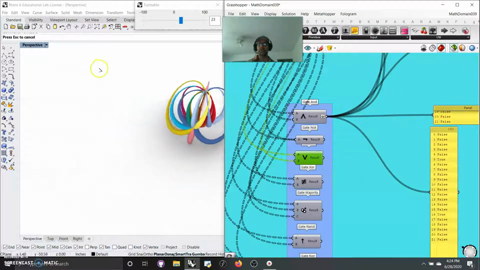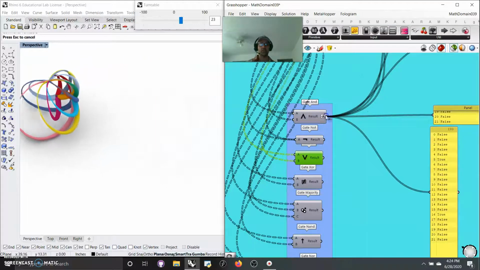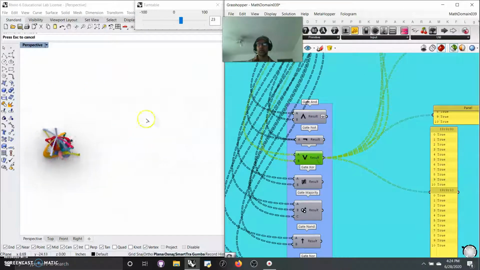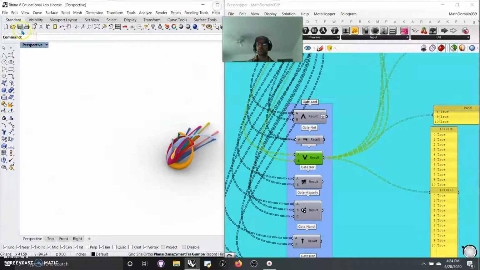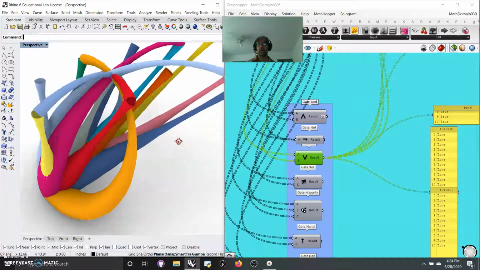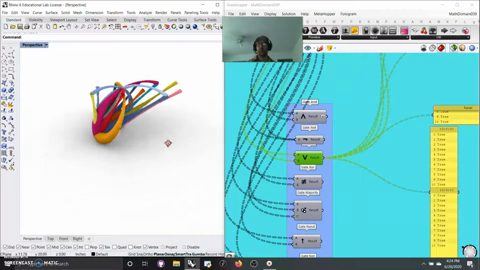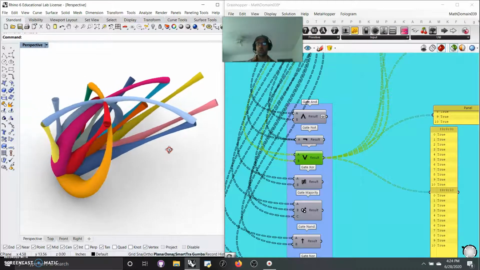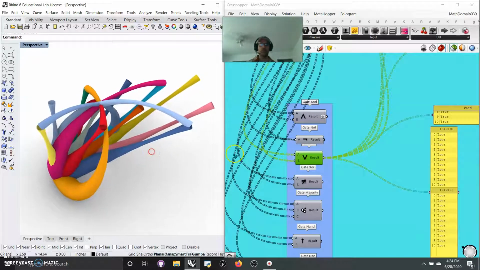Gate AND, and let's stop. Actually, I kind of like that funkiness here because I would never have modeled that. So let's just leave that. And let's go in, and there's a render of some pretty cool geometry. Now, how is that geometry made? And why is that bagpipe geometry made?